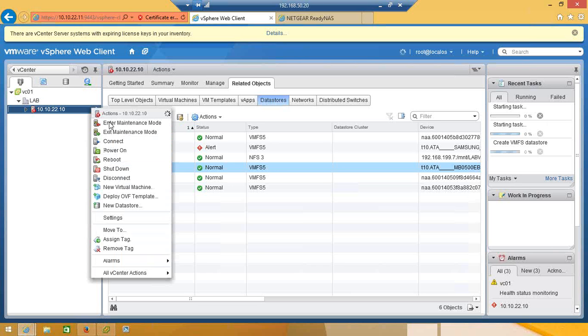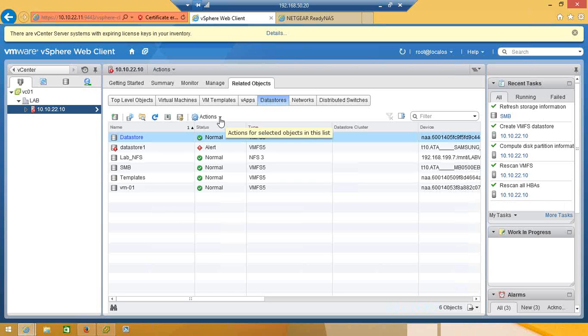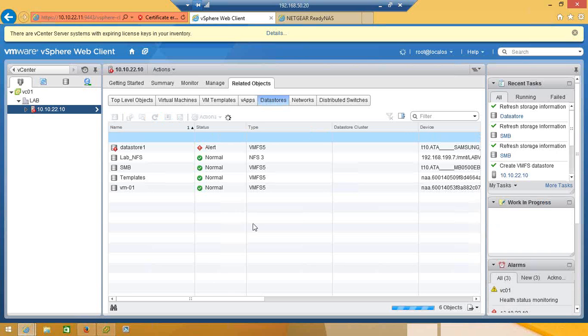We can again do a rescan. Here you can see that we have this 100 GB LUN which we just created, and it is now presented to ESX servers also.